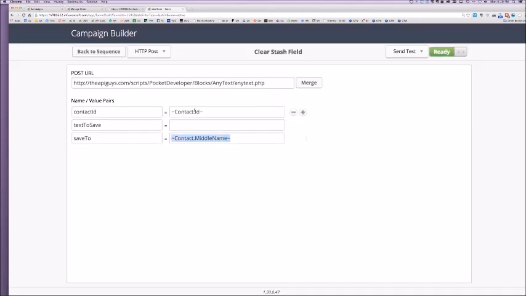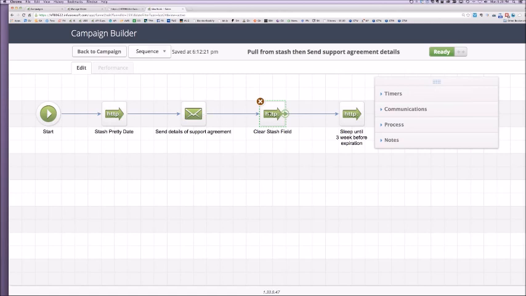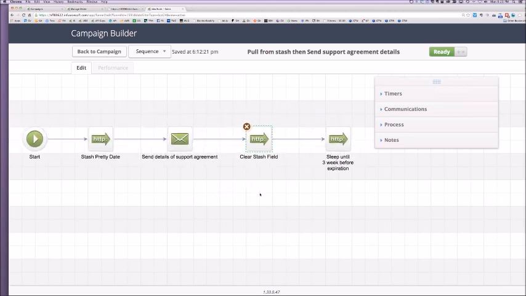the middle name, and the way I clear it is by using another one of our plugins called AnyText. So AnyText works in many ways. It's sort of similar to AnyDate, except that its full name is AnyText, any format, anywhere. It works with text strings rather than dates. One of the things it does is if you make text to save blank, it will actually wipe out this text field, so it'll make it blank again. So now after this email went out, boom, we fixed our middle name back and made that blank. And then we put the campaign to sleep until 3 weeks before the expiration.